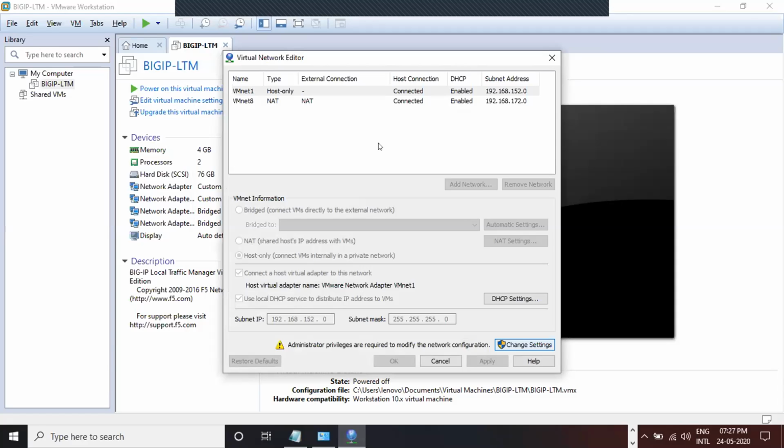Okay. Then can you click on the add network? Add network, yes. I can see there is one VMnet 0, auto bridging external connection. Basically, we have to use VMnet 1, VMnet 2. Can you see the option to select VMnet 2?